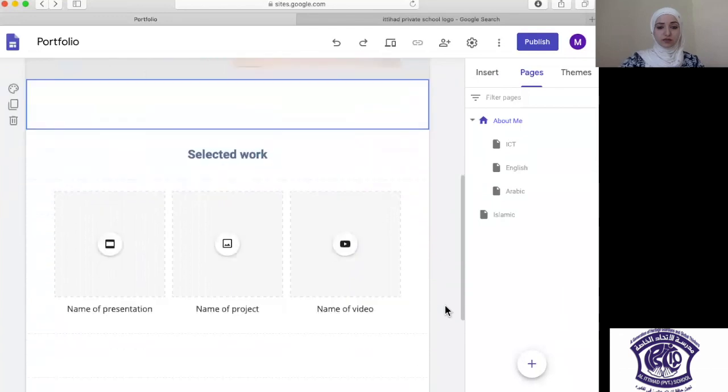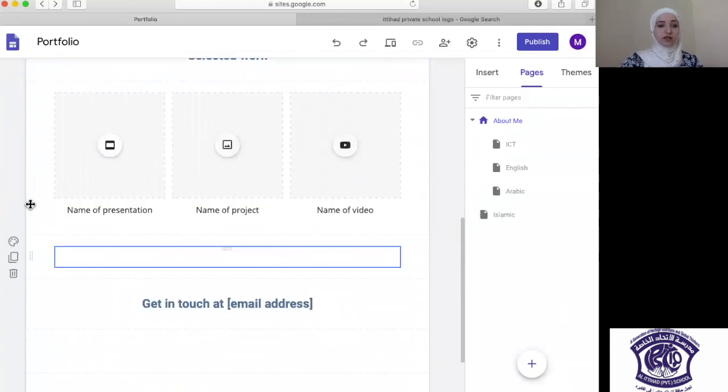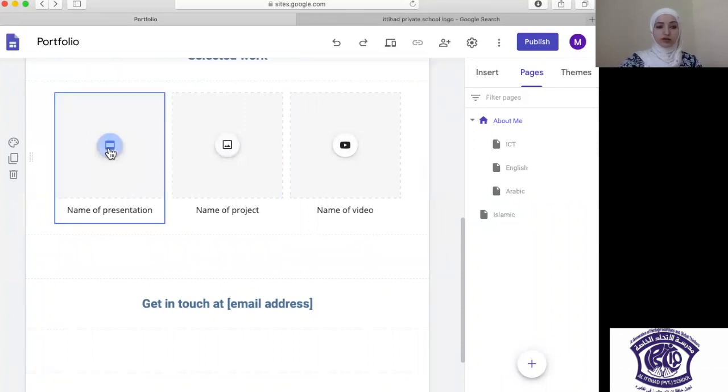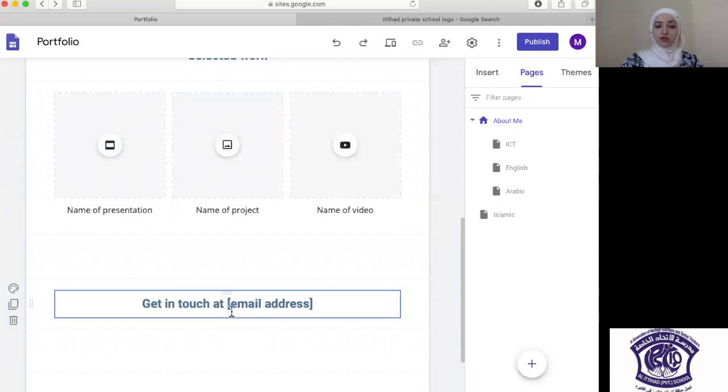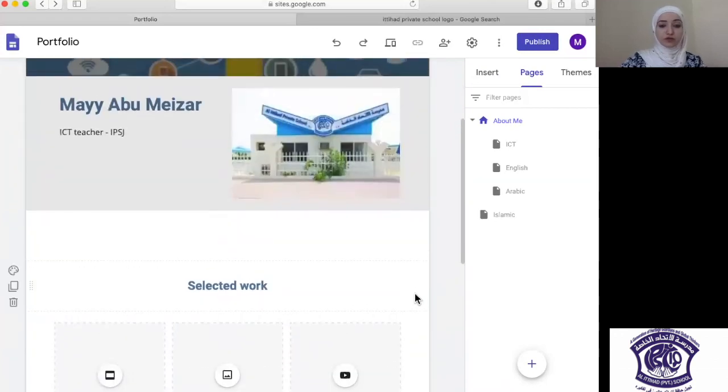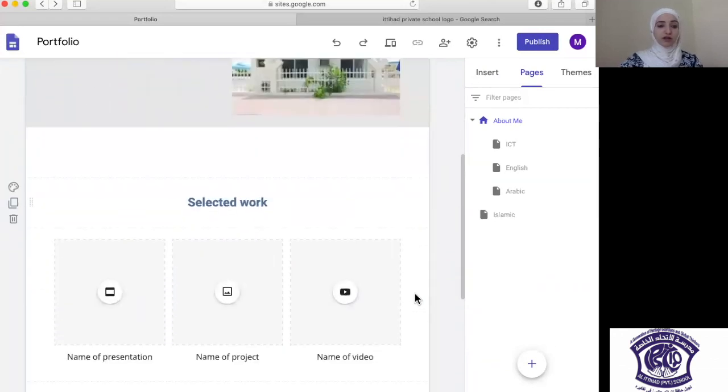And down over here, as you can see, this is the layout that comes already with the template. You can add pictures, you can add slides, videos, you can add your email address for teachers to contact, ipsjumeirah.com, okay? Whatever you think will represent you in a very nice way, you can add over here.